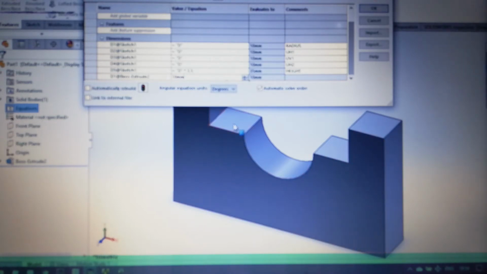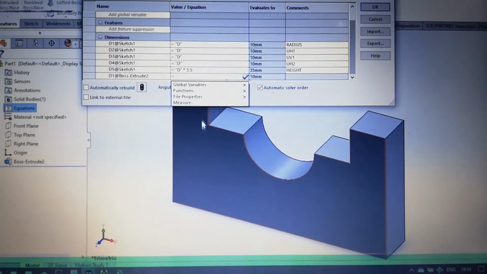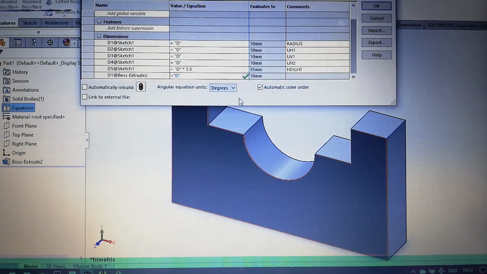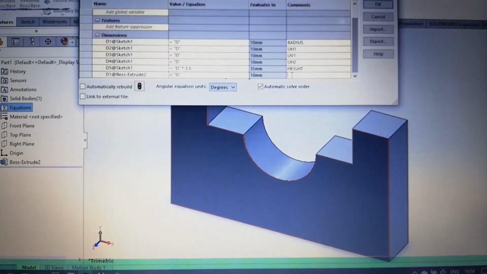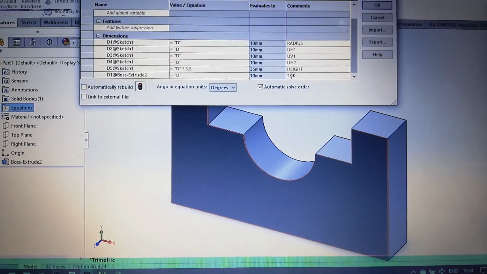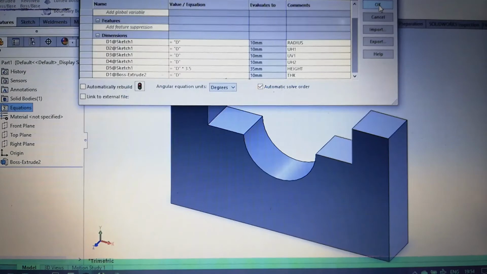Now the thing is, if you don't want to change this value thickness, sometimes it may so happen among all the parameters, some parameters you don't want to change, so keep that one as usual, so it will not change. But first of all, we will show how all the parameters will be changing. So here this part we are changing equals to global variable, right? Just 10 millimeter. This is thickness. Now the table, relation table or equation table is formed.